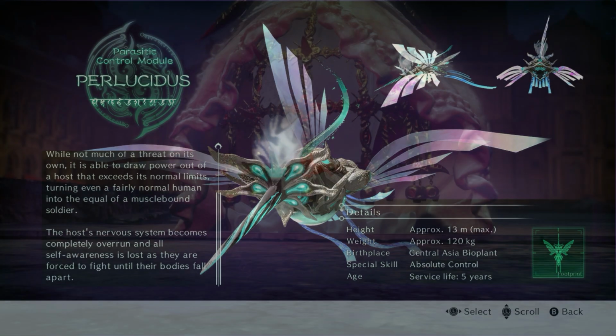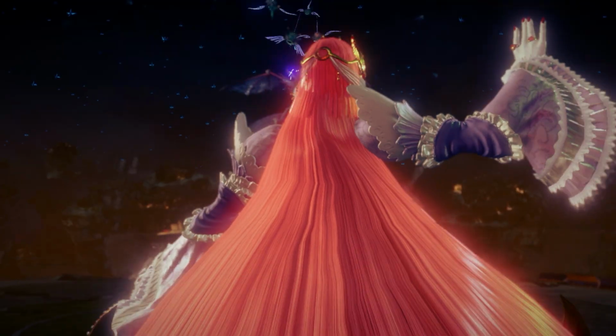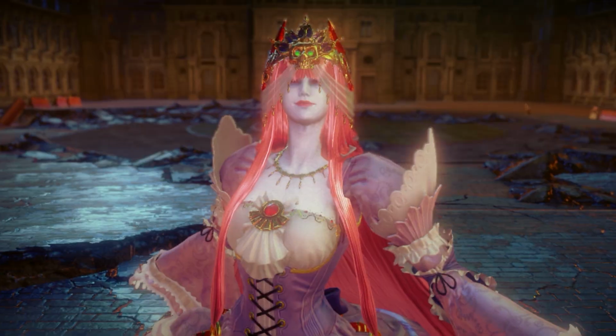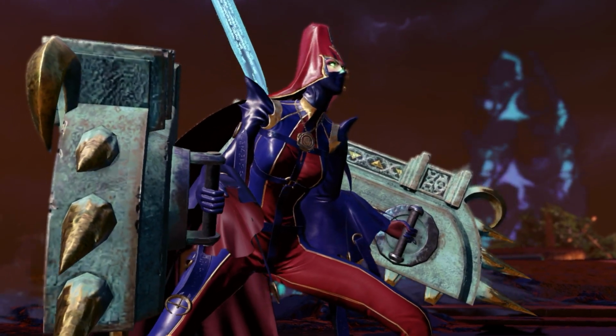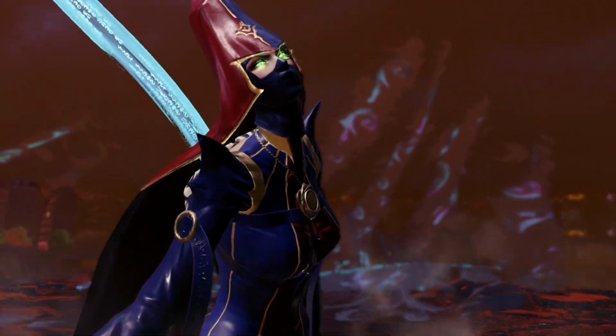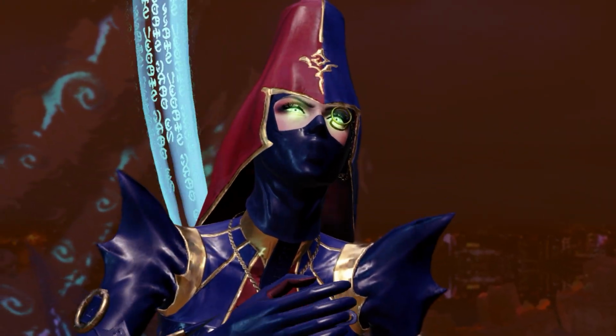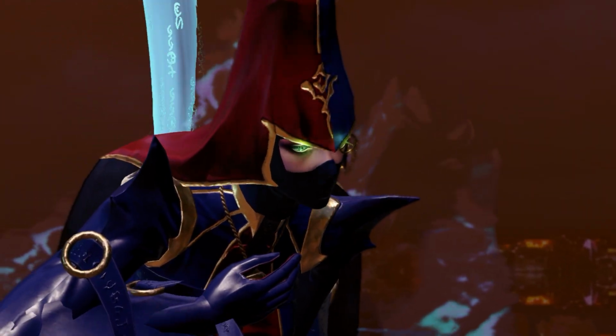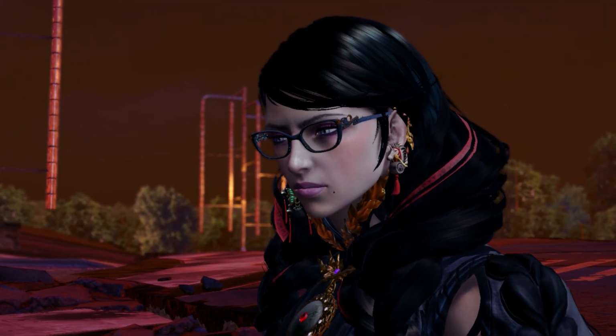bodies fall apart. Perlucidus gave us one of the best moments of the game with Fertile Rondo and the absolute queen that is Balzable. Its special skill, Absolute Control, allows Perlucidus to completely take over its victim. However, it is shown that with enough willpower or mental fortitude, glimmers of their true self can come out, but by then it's already too late anyway. Perlucidus in Latin means transparent or translucent. Perlucidus clouds are clouds with small gaps that show the sky through them, almost like an inverted Lacunosus.